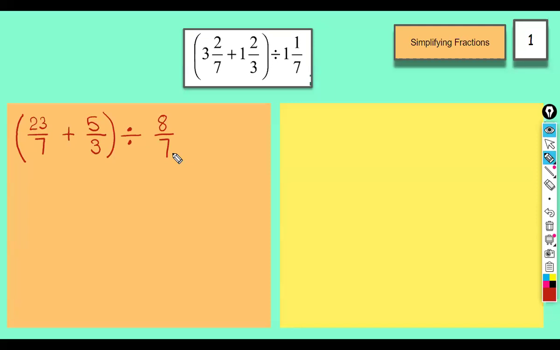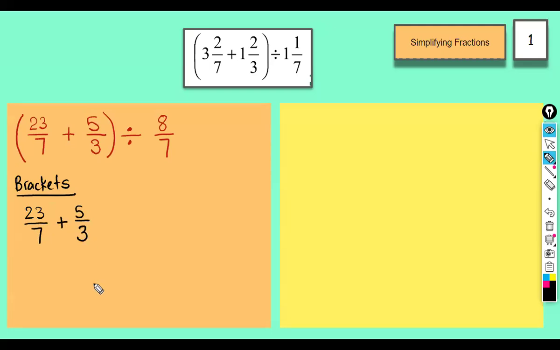Now, you all remember something called BODMAS. Remember BODMAS from primary school or even Form 1 or whatnot? You just always work out the brackets first. So here's what, you want to keep your working very neat for the examiner. So you could probably put the word brackets. Remember, working is very, very important. So you put the word brackets to symbolize, hey, I'm going to work out the brackets first. So we put 23 over 7 here, plus 5 over 3.